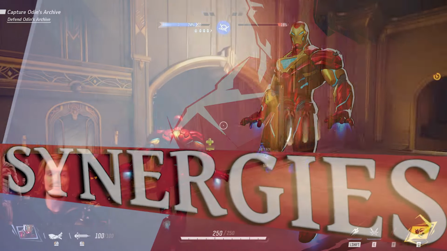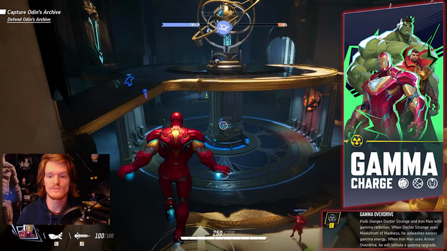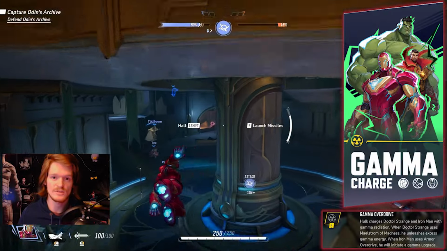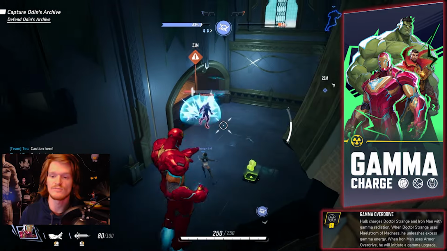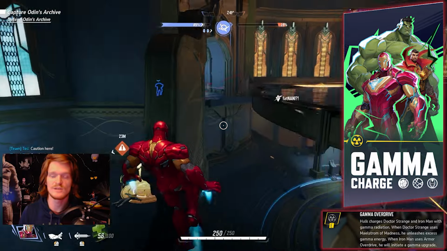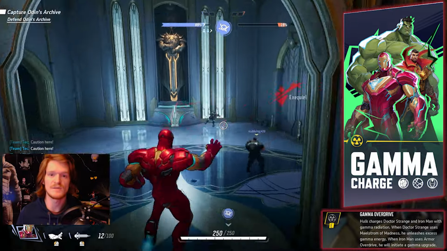So Iron Man has one team-up ability synergy right now. It's called Gamma Overdrive, which is if there is a Hulk on your team, Hulk can charge Iron Man with gamma radiation, so when Iron Man uses his E, it will initiate a gamma upgrade. I believe it's just anytime you use your E, this makes it better.